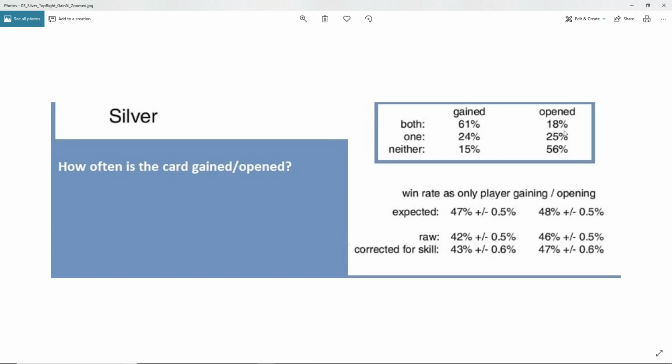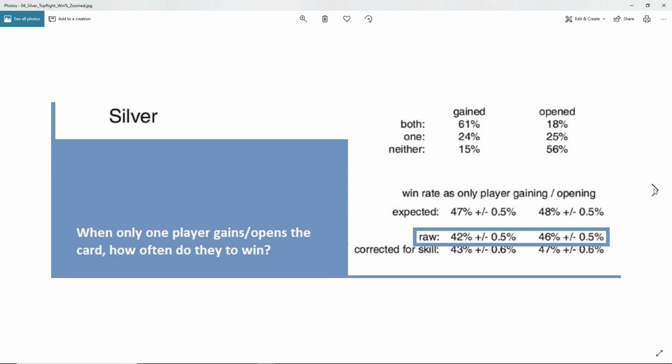Okay, and this is a repeat of some of the information we saw on that spreadsheet before, but it's actually missing a little bit of summary that I find valuable. One of the most valuable numbers is how often the winner gains the card, and how often the loser gains the card. We don't get that quite here, but we do get information about the stats. So the next most important section here, I think, is this raw value. So we see some percents, and the question this is answering is, when only one player gains or opens with the card, how often do they win?